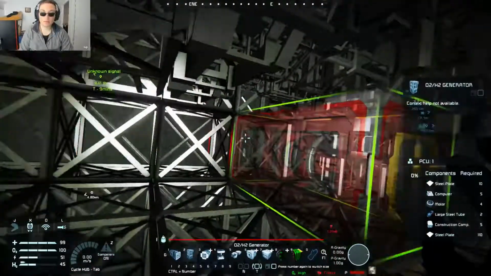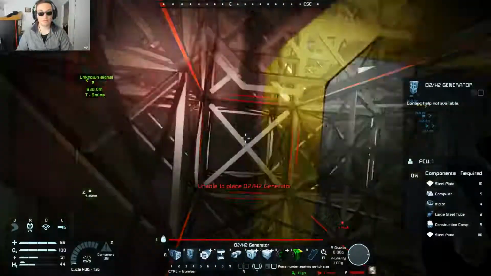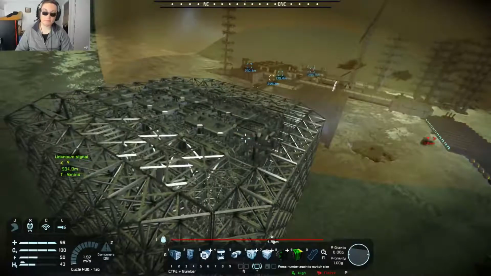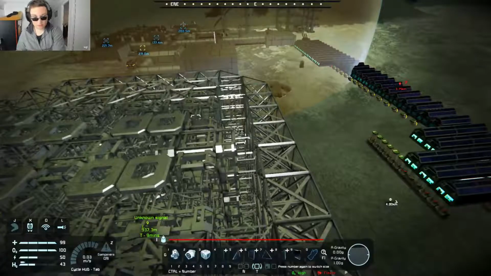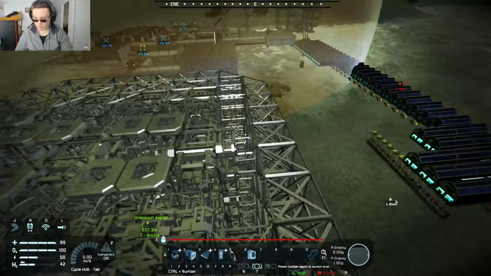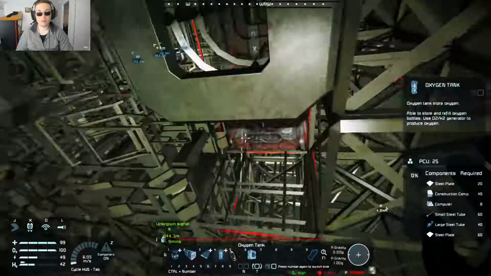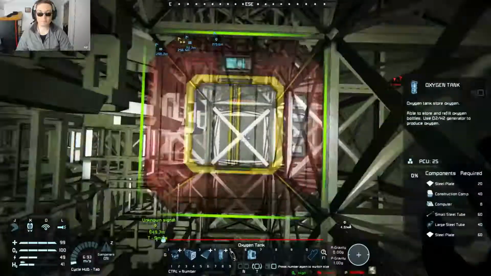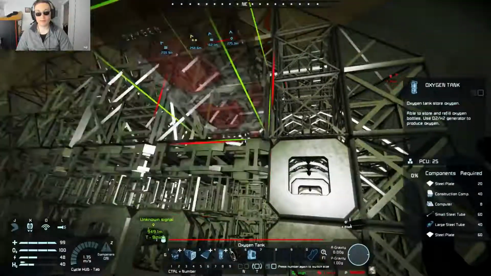Alright, so let's have a look. We want this way. Of course we want... Right, so all this needs to be hooked up, obviously. But right, we're gonna have a lot of storage, just storage galore. Where's my oxygen tanks? They should be on a tab somewhere. Yeah, here. So we're gonna have a few more oxygen tanks in here. Like that.